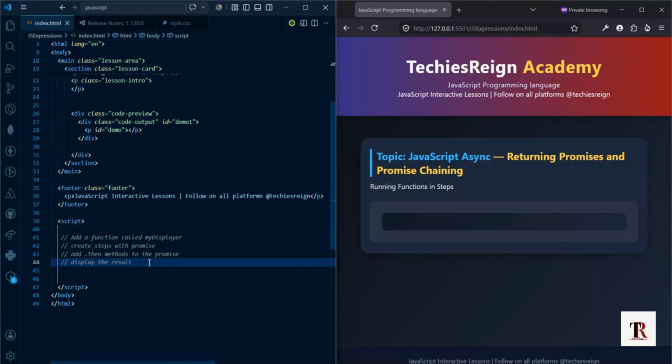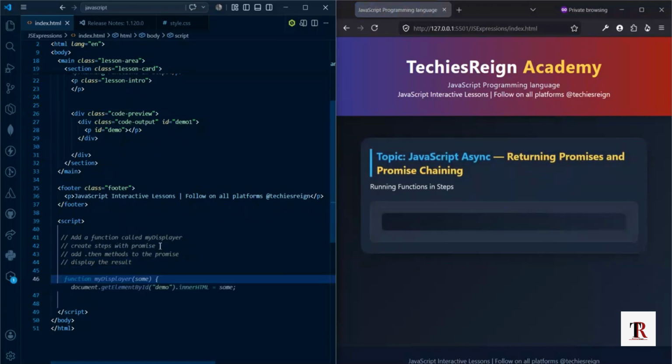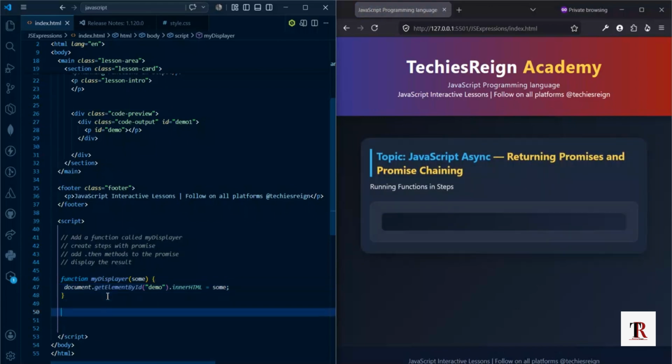But this time around, it's just going to be a succession of returning a simple string text, so that we'll see how we can use promises to chain commands and then return results at the end of the day. So let's dive in. The first instruction in this commented out part is add a function called myDisplayer. So I'll go ahead and make the function. And don't forget that the purpose of this displayer function is that it is going to be responsible for giving us the outputs of our code at the end of the day.